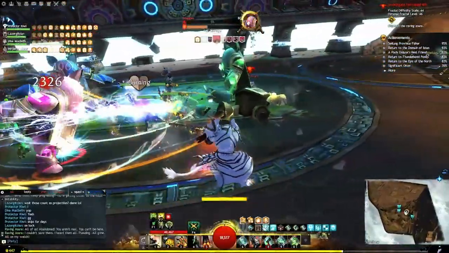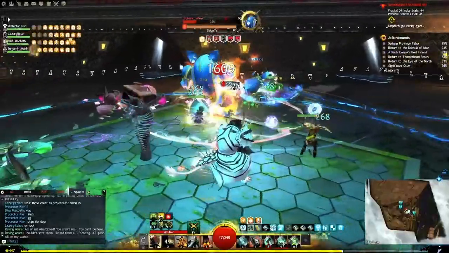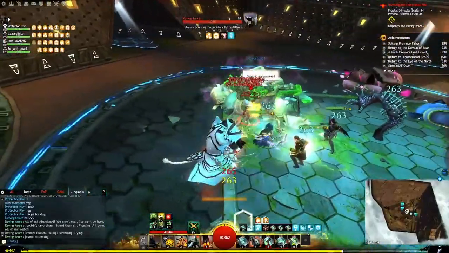Do we know what the Raving Asura is talking about when he's saying he can't save people? Is that a specific event? Breach, broken, fallen, screaming, dying.